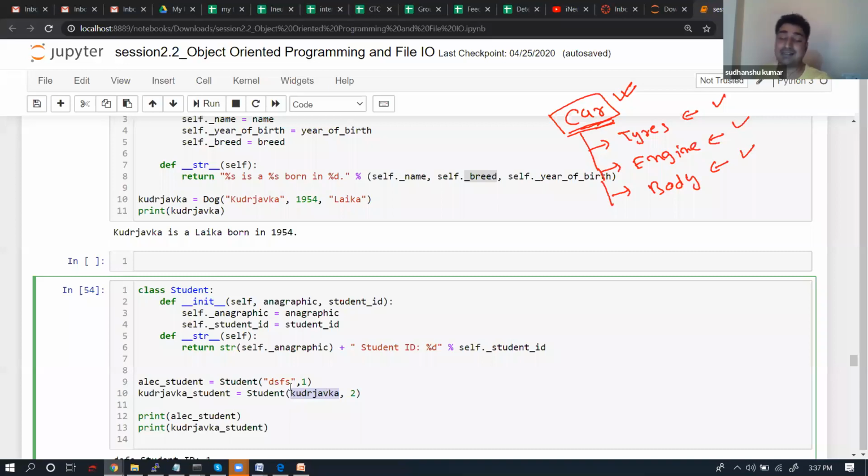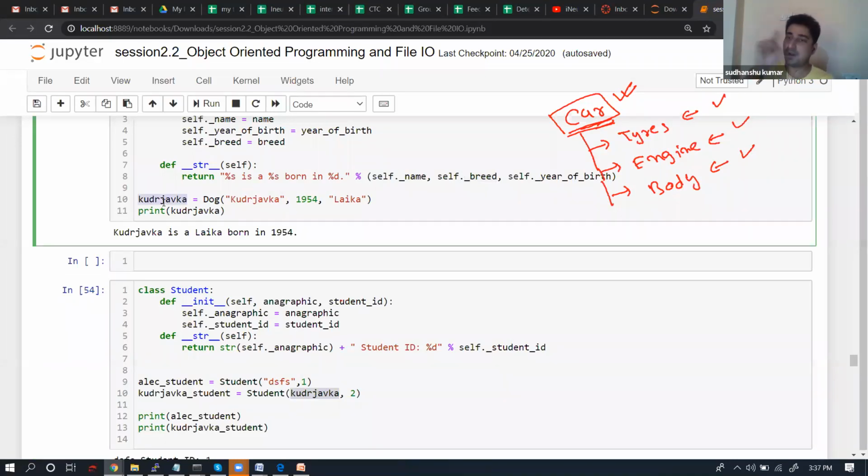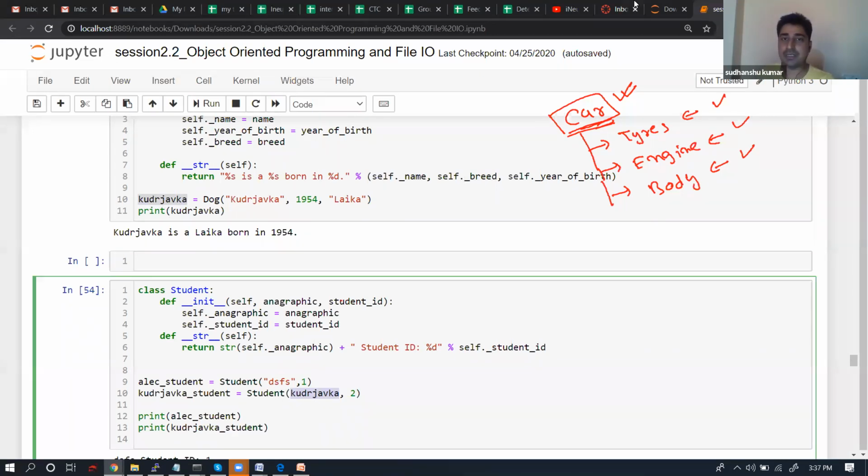So I'm not passing some kind of a string. I'm passing an object which is a variable of a dog class. So even in this case, whenever I execute this set of code, internally it will try to call what? Kurjavka belongs to the dog class, so it will call the dog class. I don't have to worry about the dog class. Whatever has been written inside the dog class, it will call automatically. I will just have to call the student class. It will call this object automatically, execute that class, and whatever output is given inside that, it will show you that output.